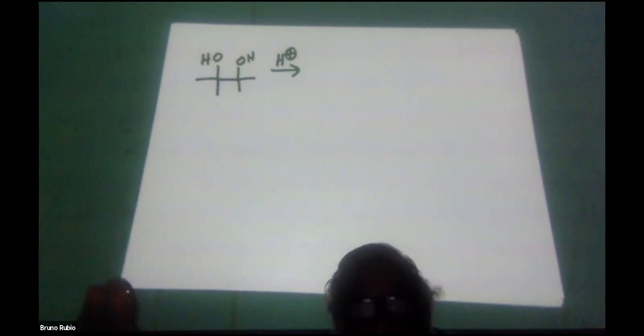The molecule is symmetrical. Anything that the OH group on the left can do, the OH group on the right can do as well. There are cases, and we're going to talk about one in a second, in which it does matter which OH group gets the proton in the first step. Here it doesn't matter because the molecule is symmetrical. The OH groups are equivalent to each other. So just for looks, I'm going to protonate the OH group here on the right. I think it's just going to give me a prettier picture.